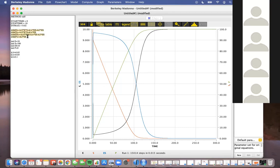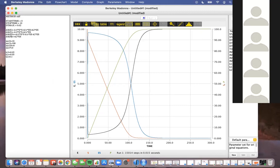So down here in the middle, we have our differential equations for our enzyme, substrate, and product. You can see them right here. They're all the differential equations for their rates and the rate laws. Then we put on our initial concentrations for each product that we have here. And down here are also the K's, which are rate constants. Forward and reverse reactions have different constants for the rates. So I'll run this.